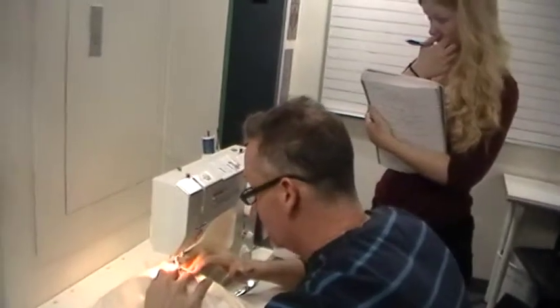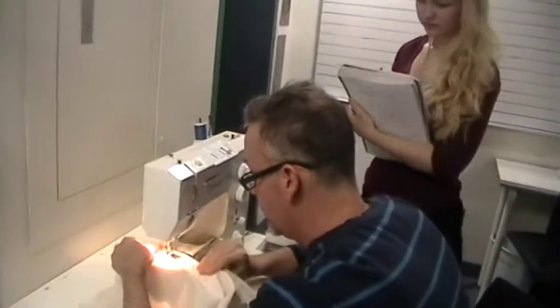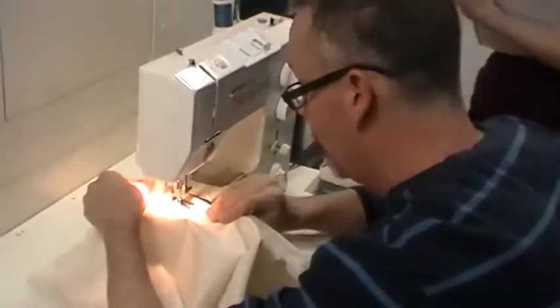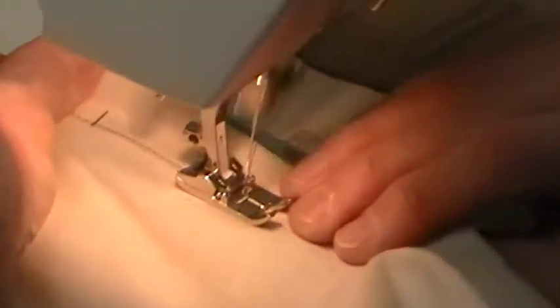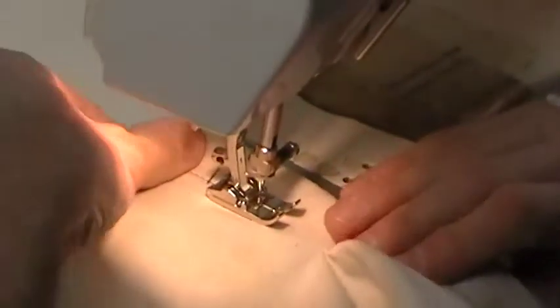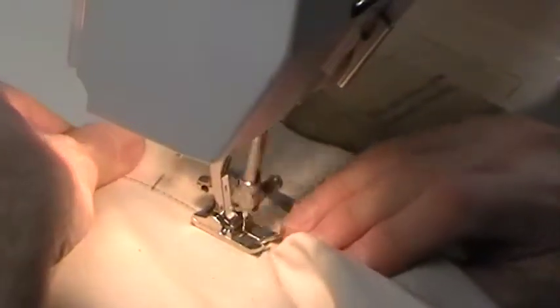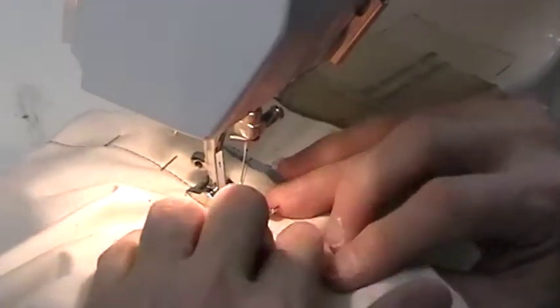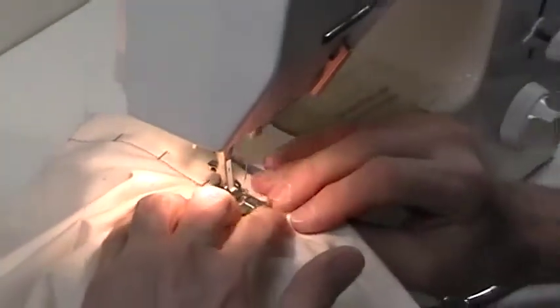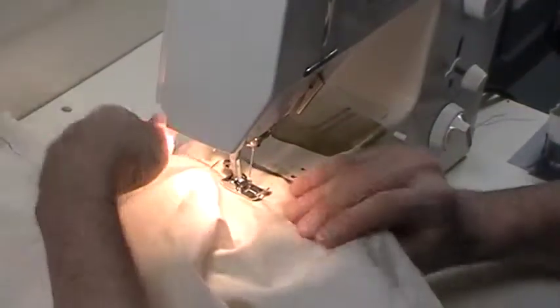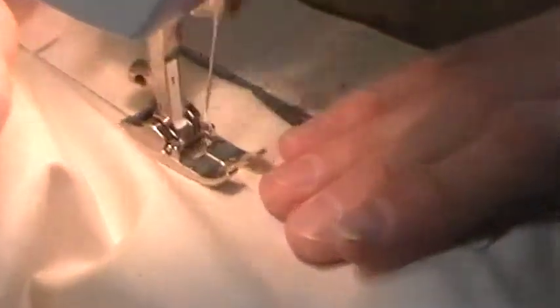What I tend to do is I do all of mine as an edge stitch. You can see instead what I've shifted over to do is I'm matching the little groove right here, the edge of the groove, with the ditch so that I'm ending up doing an edge stitch this way. So you just move it over a tiny bit? Yep. I do it by eye. You could do it by changing your needle position or whatever makes the most sense to you. I just find this easier for me to execute.